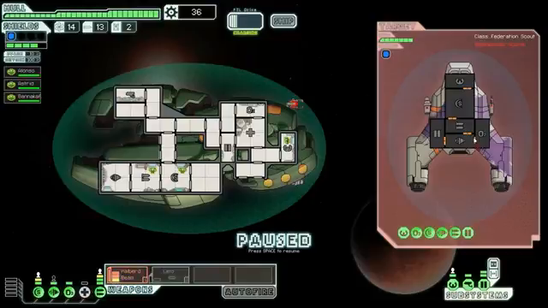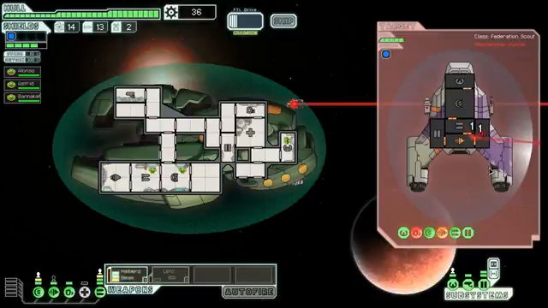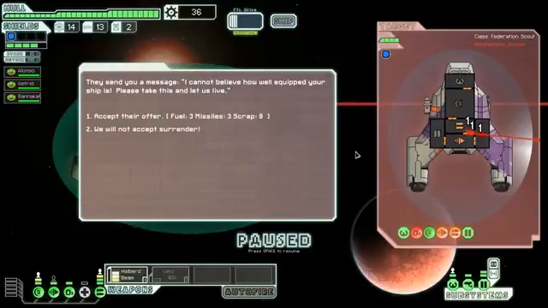Alright, now we've got this up. Let's see what we can do here. I think there's probably a method of hitting all of these. Yeah, that looks like that should just about do it right there. Let's see if this can penetrate their shields or not. Oh yeah, that is penetrating just fine. This guy is not liking the damage at all.